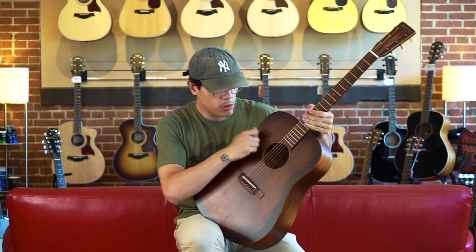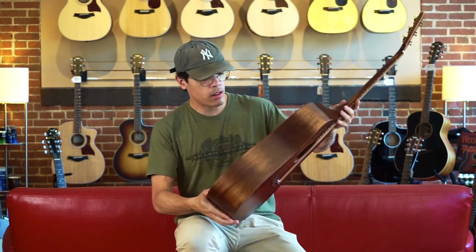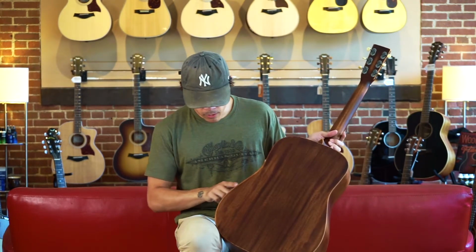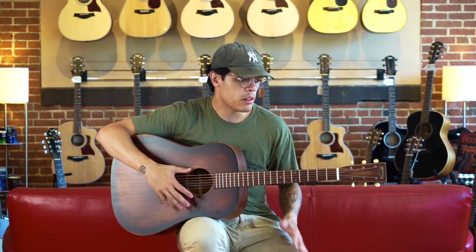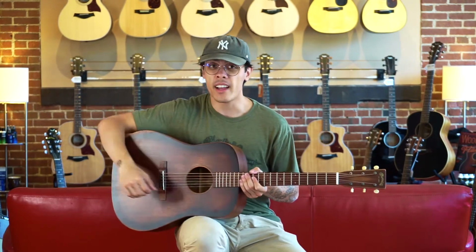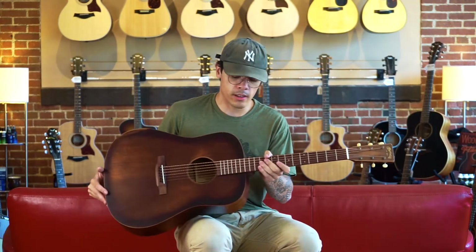So a lot of pick wear where it would have been right there, kind of rubbing down some around the lower bout here as well. Not a whole lot of buckle rash or anything too custom shoppy on there, but you do have a little bit more along the bottom edge. It's just a really cool look, and it definitely has a very kind of broken in feel as well. I don't feel a whole lot of lacquer on this top or any of this. It feels very light, similar to the 17 series that Martin just put out a couple years ago, but this one is really cool, has a lot of mojo to it, and we're gonna see how it sounds.